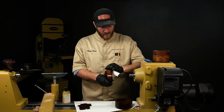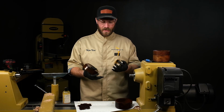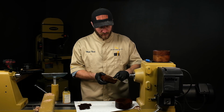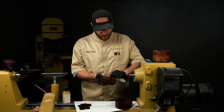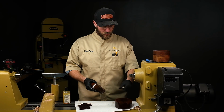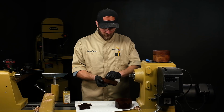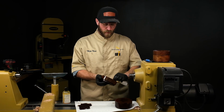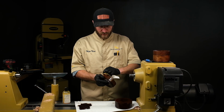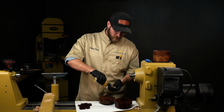The other thing with this dye is if it's a little too dark for your taste, all it takes is a little bit of sandpaper to lighten the surface up, and then it gives you a completely different look. So the nice thing is we still have something you could mount on a tenon or jam chuck. Same thing with the lid. A lot of projects, once they're done, you don't really want to remount them. This one you could definitely remount without causing too much damage to the surface.